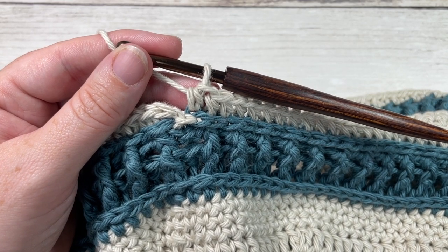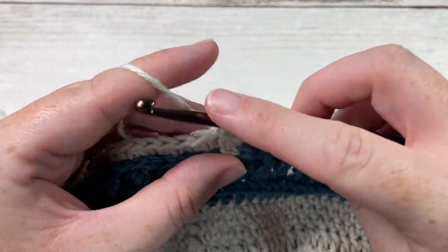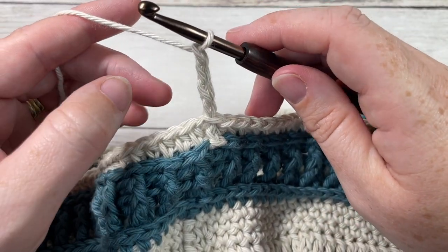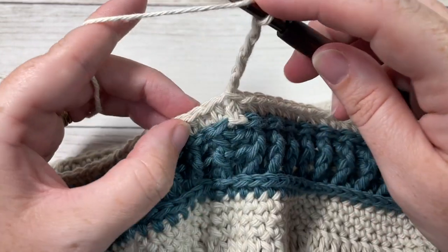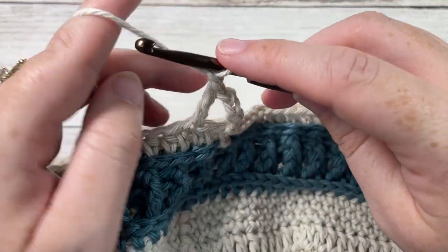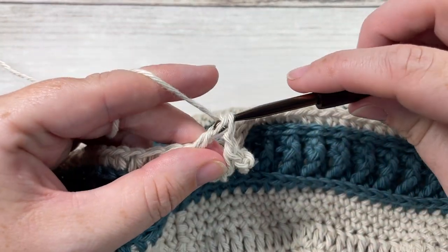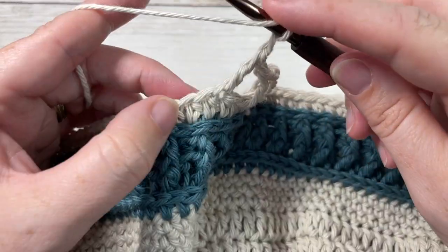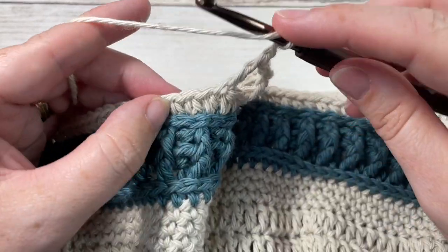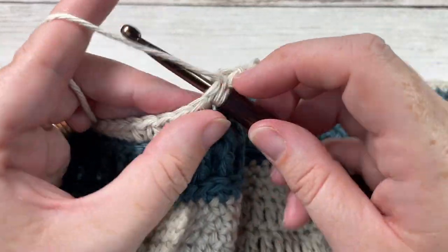At the end of round five, we're going to join with a slip stitch into the first stitch. For round 6, chain 4, which counts as a double crochet stitch, and a chain 1. You're then going to skip the next stitch and double crochet into the next. Chain 1, skip the next stitch, and double crochet into the next. You're going to repeat this all the way around, chain 1, skip 1, double crochet into the next, until you come around to your first stitch, and you're going to join with a slip stitch into the third chain of that starting chain 4.